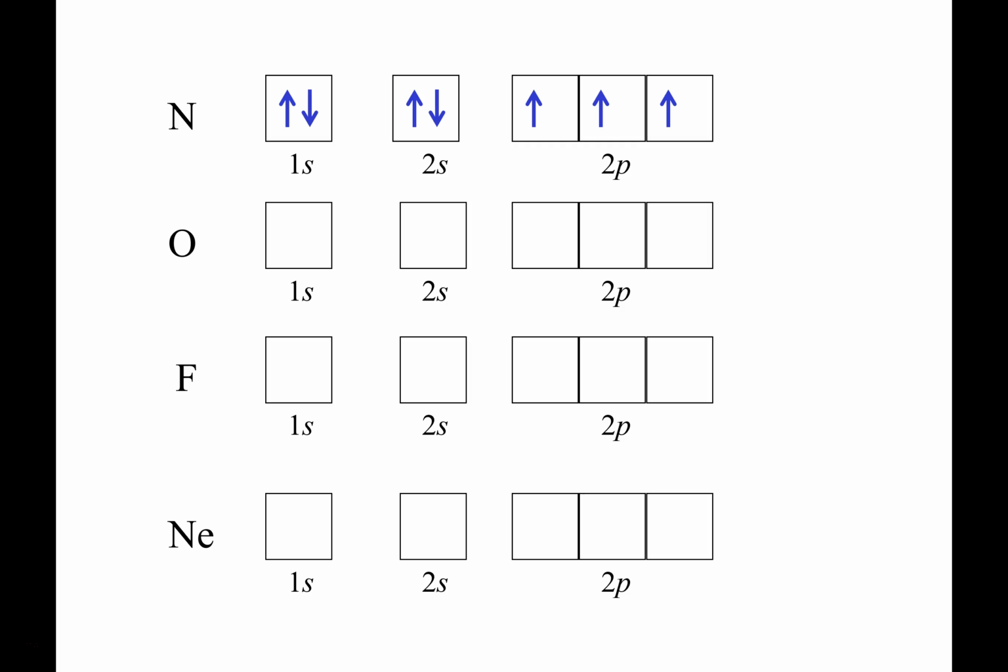Then 8 electrons, oxygen, atomic number 8: first 2 in the 1s, the second 2 in the 2s, and I need 4 more, so I would go 1, 2, 3. I'd spread them out, and then it's like your family's growing, they have to have a roommate. So I'm going to take that last electron and go back to the first orbital, it could be any orbital actually in the 2p, and make them buddy up.